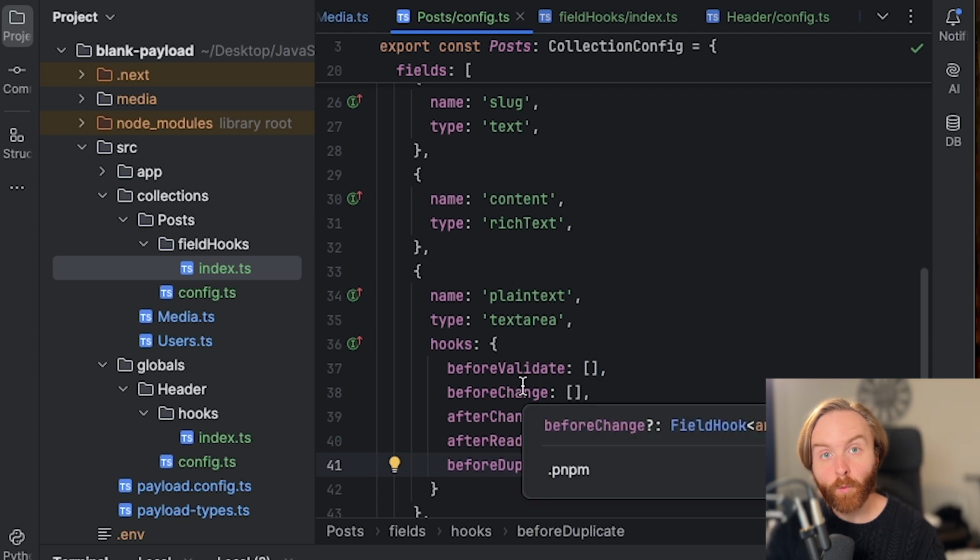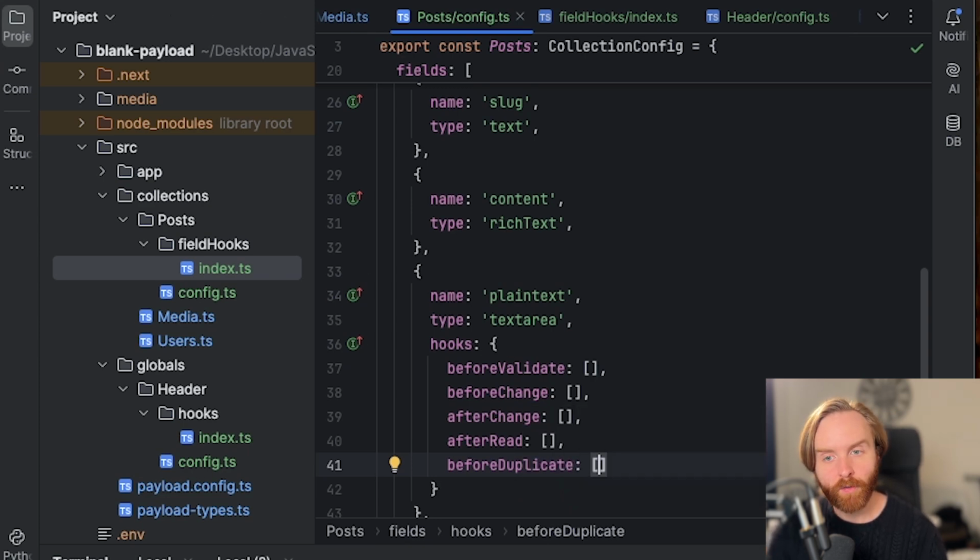So beforeValidate runs before the update operation, so it allows you to format field data before it's validated. This is helpful if you have data in a sibling field that needs to be transformed before it can be accepted by the field with validation. For example, if you have a slug field that is required, but you need to include a title first, you can use beforeValidate to generate a slug from the title field upon saving. This operation won't fail because the slug field won't be validated until after it's properly populated.